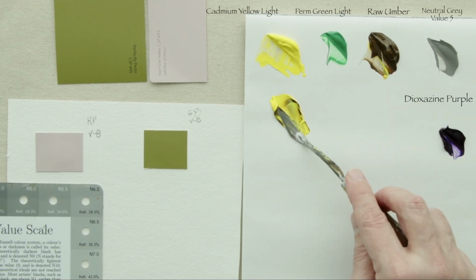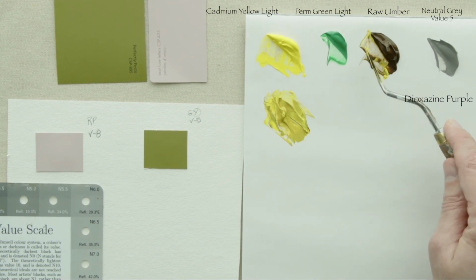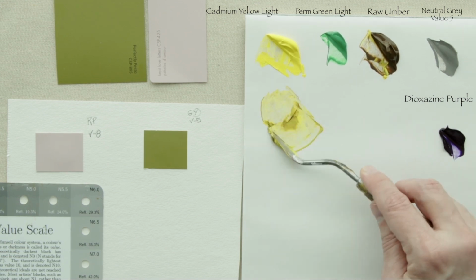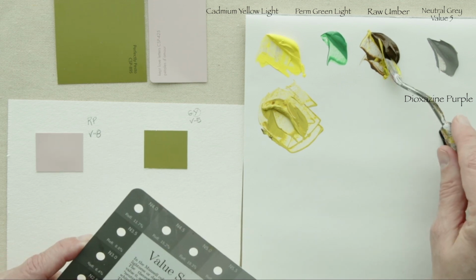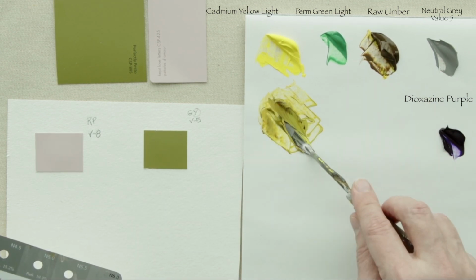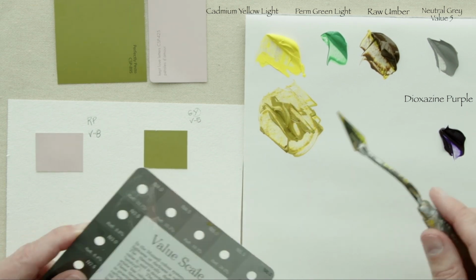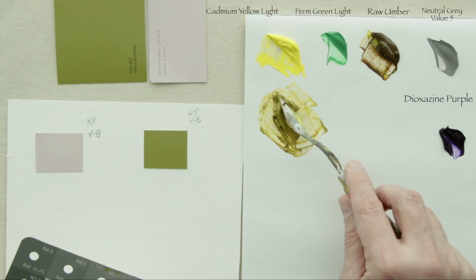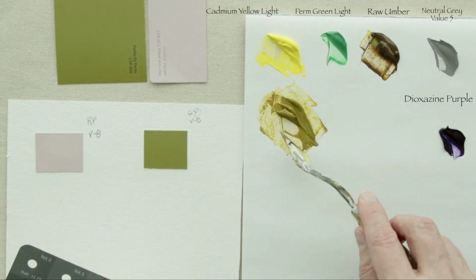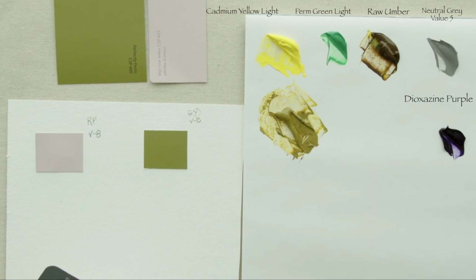So here I am adding the raw umber. This is the traditional way that I would work, adding the raw umber to lower the value of the Cad Yellow Light. And I just keep testing it against it until I get to where I feel like it's value 5 and add some more. It's a process. We don't want to take too much because it's hard to go backwards with yellow. And I think that's a value 5.